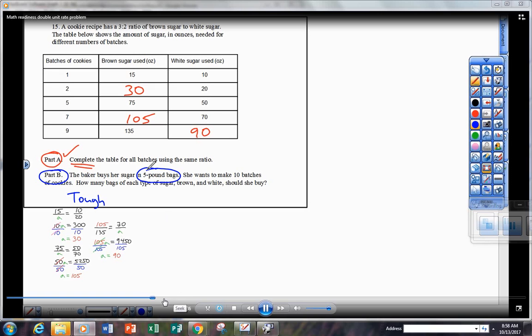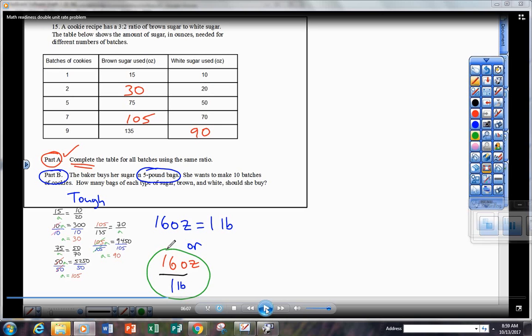First conversion is the 16 ounces equal to 1 pound. 16 ounces in a pound. Remember, since these are equal, you could set it up as 16 ounces over a pound, or you'll see later in the video, you could flip-flop this, because it's okay, because they're equal, to write it as 1 pound over 16 ounces. So we're going to use that conversion. We're also going to use the conversion 1 bag is equal to 5 pounds. So we're going to use that conversion too.